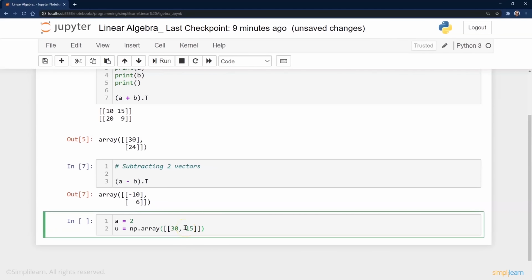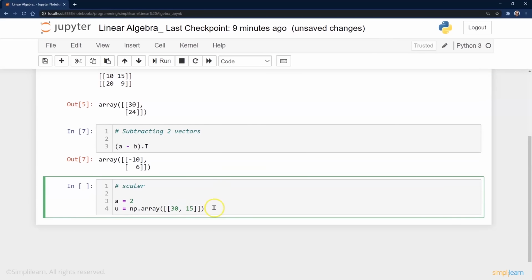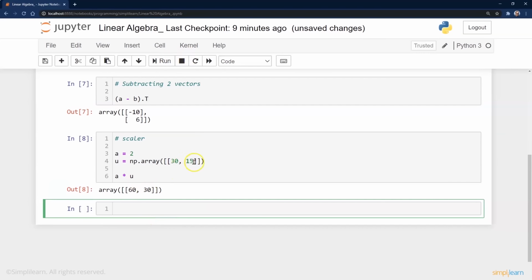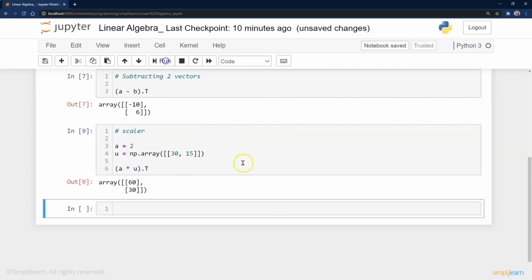Now, we didn't mention this in our notes, but you can also do a scalar multiplication. Let me just put down the scalar so you can remember that. What we're talking about here is I have this array here, U, and if I go 2 times U, we'll take the value 2 and multiply it by every value in here. So 2 times 30 is 60, 2 times 15 is 30. And just like we did before, this happens a lot because when you're doing matrices, you do need to flip them. You get 60, 30 coming this way.